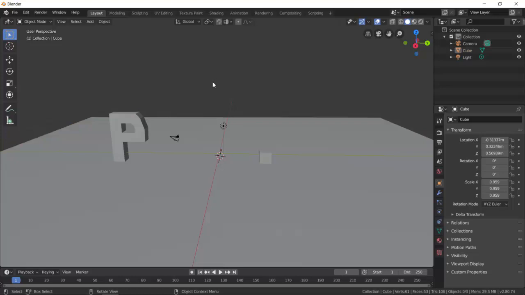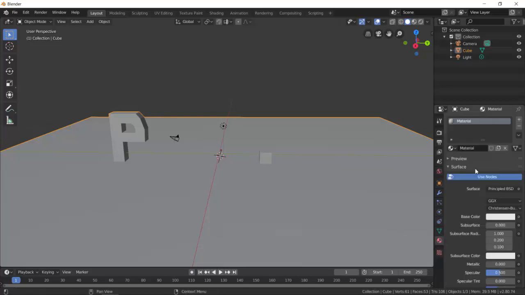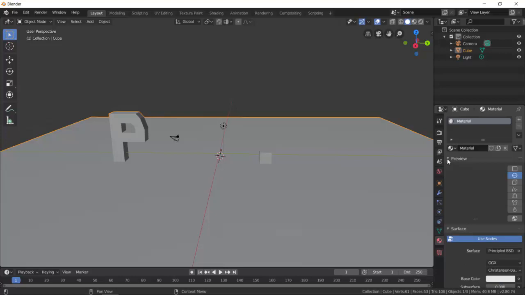Now, if I want my objects to be a different color, this could be a bit of a problem, because at the moment, if I apply a color, I'm going to show you how you do that. So I'm going to click on my object, and on this right hand side, I'm going to click on the materials button, context material. And it has a default material on it, which is a grey. It's just a plain grey. So if I click on the preview, you'll see that's what it looks like. It's like a white grey.